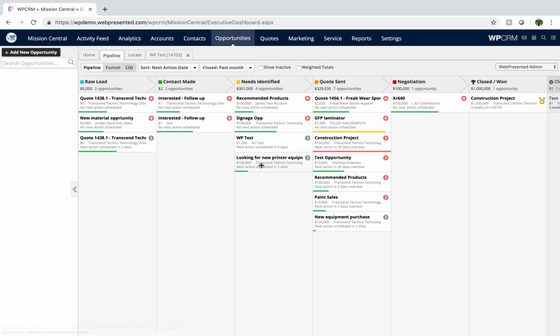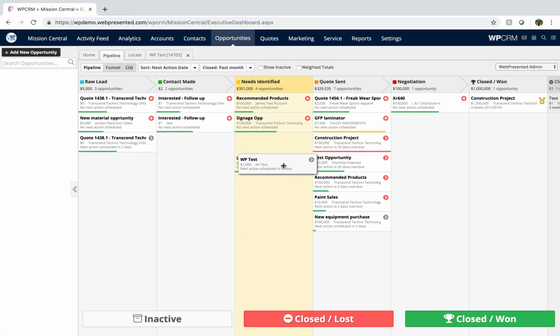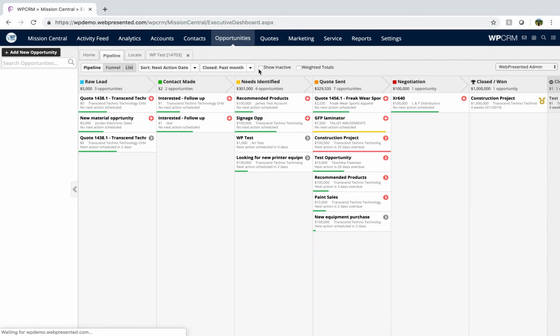And what we've also done is that we have created these statuses. So these do look like stages, but you'll notice that if I grab the opportunity, I have these statuses at the bottom. I have inactive, I have closed lost, and I have closed won. The reason these are separated from stages is that these are end statuses. There's no next action after these. So it wouldn't really fit within the stages of the pipeline because there's no next action needed. So that's why it's separated. You can display those, or I can close those and just have my stages open.